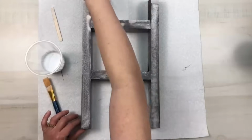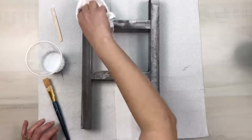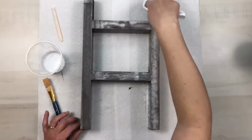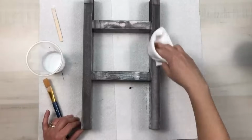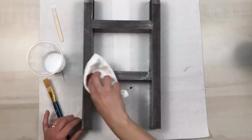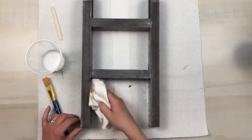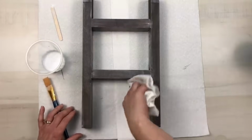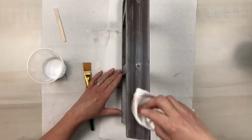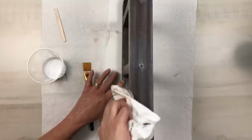I guess it's the type of MDF they used. So I do go in after I put my paint on there, and I'll take a lint-free cloth and wipe that down. So I did this for the entire piece, and I absolutely love how the outside edges came out because it didn't have that texture like it does here on the front. See, it just turned out very beautiful and weathered wood looking with that whitewash on it.